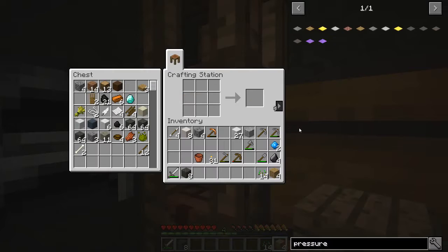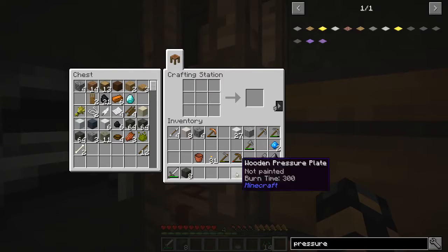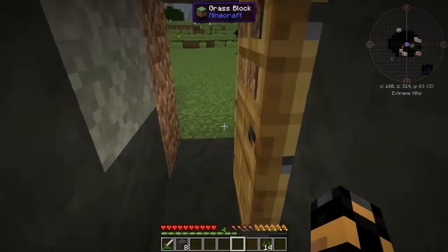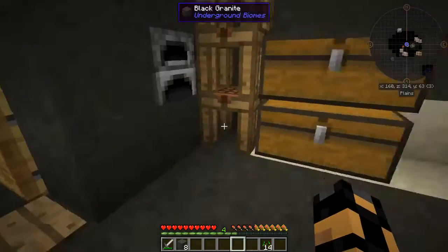That looks pretty standard. There we go. First bit of automation, guys. We have an automated door now. Haha.